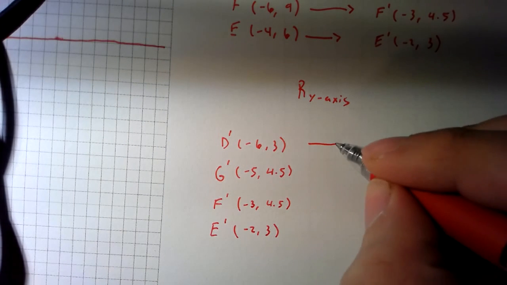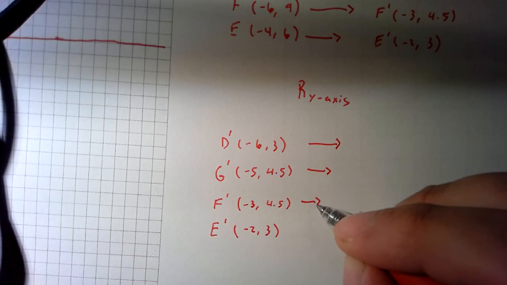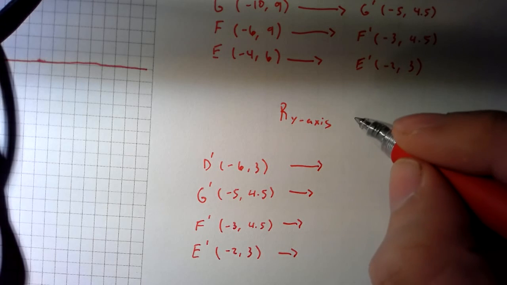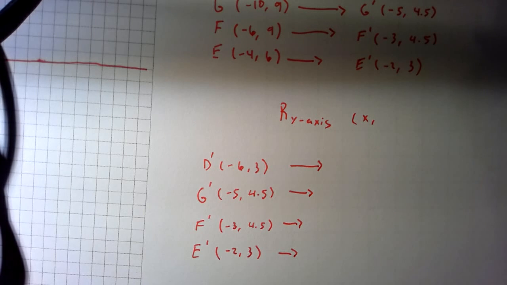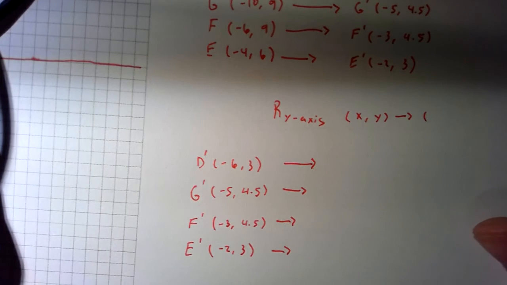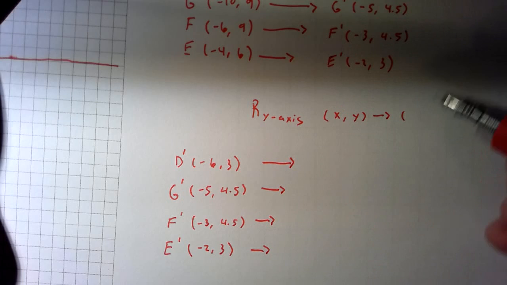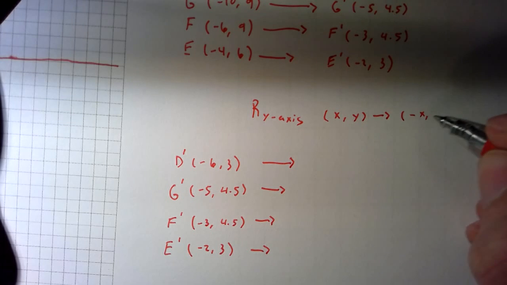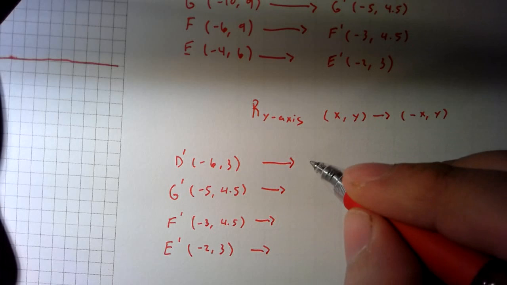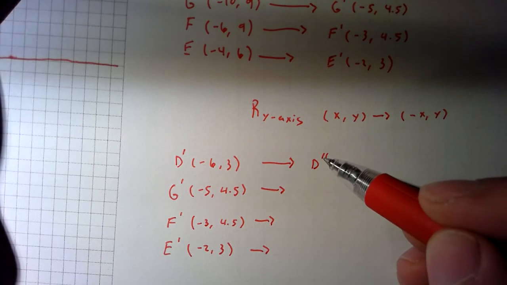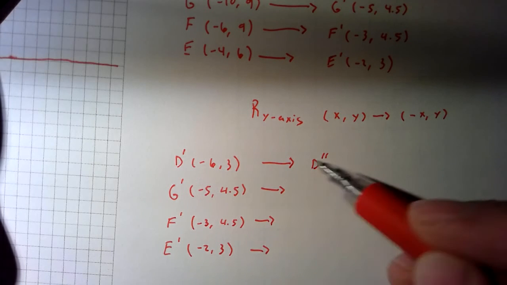Alright, so now to apply this one, remember the formula we're going to be using. I'll go ahead and write it here again. These should be memorized. So for (x, y), what are we going to do? Well, if it's a reflection across the y-axis, we're going to change the sign of the x. So that's what's going to happen. Now here, I'm going to write this as double prime because it's being applied to prime, right? So then it becomes double prime.